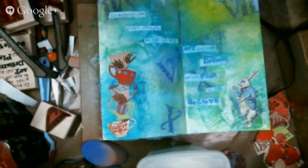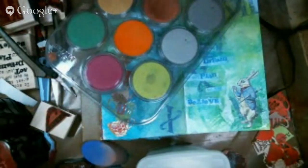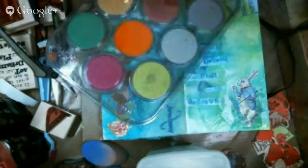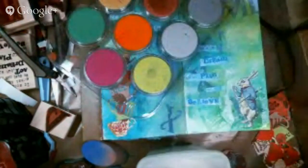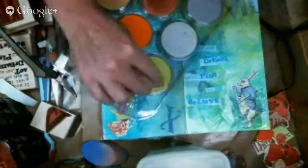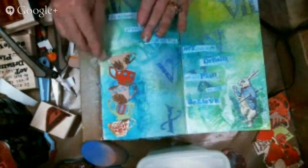Okay, I think I'm pretty happy with that. The only thing I think I'm going to do now is go around the edge with some pastel. I'm looking at my colors here. Thinking this yellow might be interesting. So I'm grabbing a different sponge. This is my yellow sponge, as you see. And I'm going to go into the pastels again. Pick up some of this yellow. I think I'm going to go right around the edge. See if I can get that to pop.